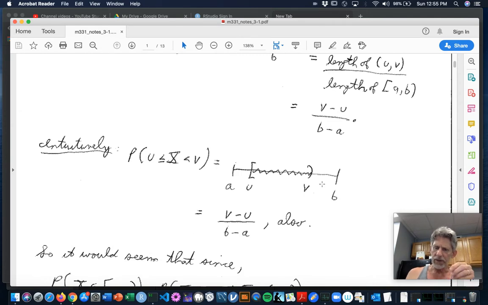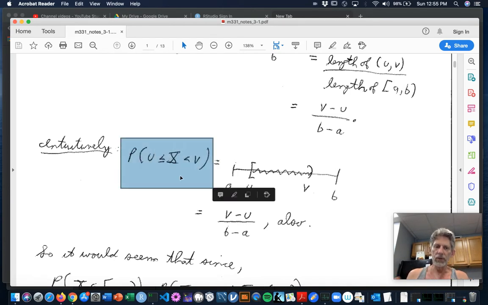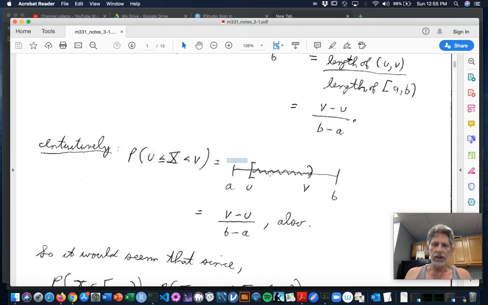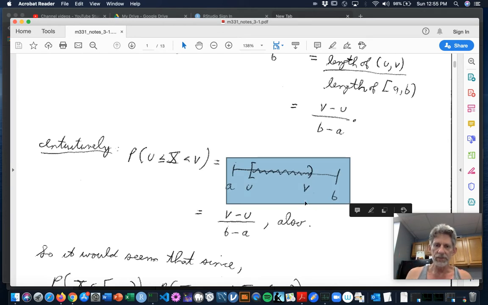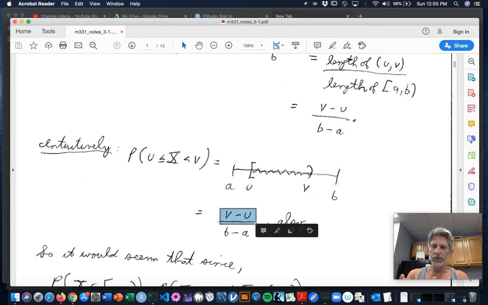Now, I just want to point out something that your intuition plus the laws of probability is going to commit you to, something that you might not have just intuitively figured. What about the chance that X is in the half-open interval from U to V? Okay, so bigger than or equal to U, still less than V. So graphically, we're looking for that chance. And if you just use your intuition, you're still doing the length of the interval from U to V, which is still V minus U, over B minus A. It's the same probability as landing in the open interval, even though you've added on that extra possibility that X could be exactly U.